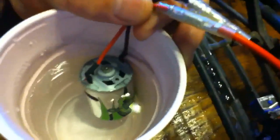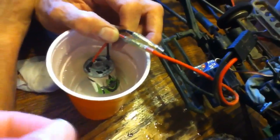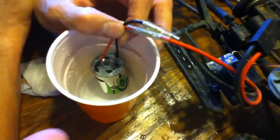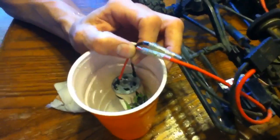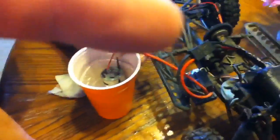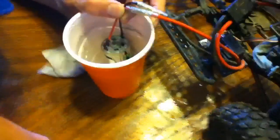This time we're going to be hitting full throttle off and on, and then like half, quarter, then full. Just keep alternating it. What we're trying to do is just get the brushes better fitted to the commutator, and that just makes it last longer, and in the long run it'll be a lot more powerful. But again, we just don't keep it at one level, alternate. This is my opinion on how to do it, but here I'll show you real quick how we would do it.